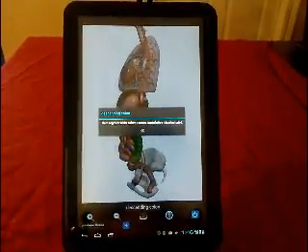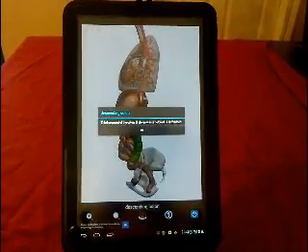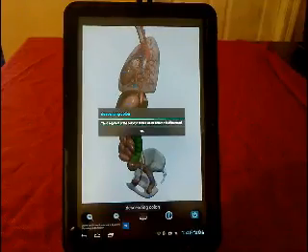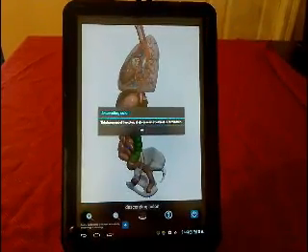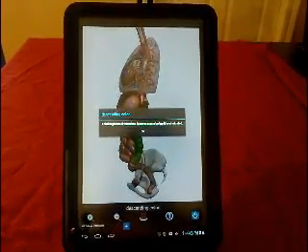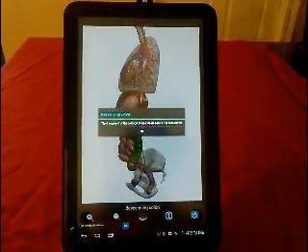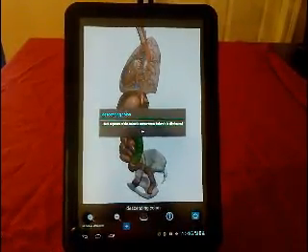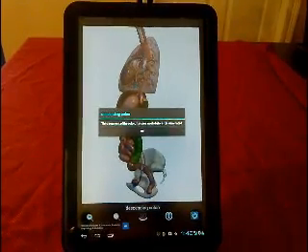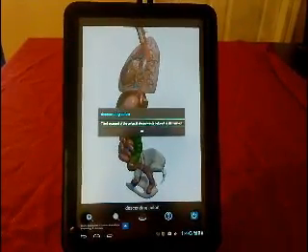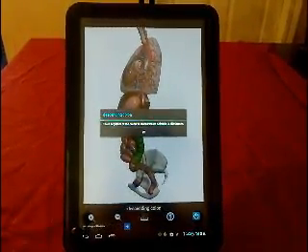You can use this app in a classroom to help teach the students. They can see up close what each part of the body looks like and where it is in the body. The teachers could also use the pictures for quizzes. The students could also download this app to their phones to help them study and better understand what each part of the body does. The next app I'm going to show you is the Graphing Calculator app.